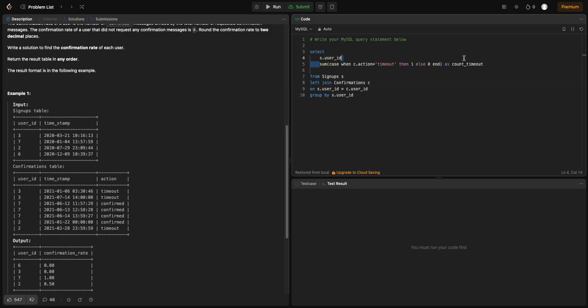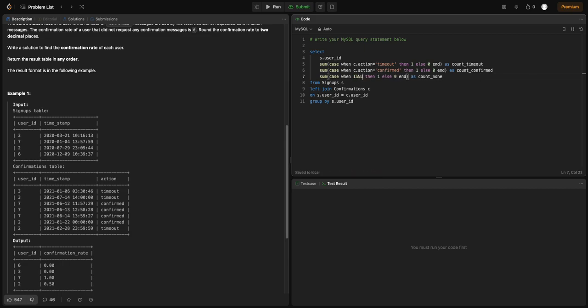column that I'm going to generate is something called count confirmed. So it's going to be very similar to count timeout, but count confirmed is going to keep track of, or count, all the records where the action is confirmed. So we have generated 2 new columns, and the final third column that I'm going to generate is again going to be similar to this, but this time it's going to be called count none. So the count none column is going to count all records for which the action is null.